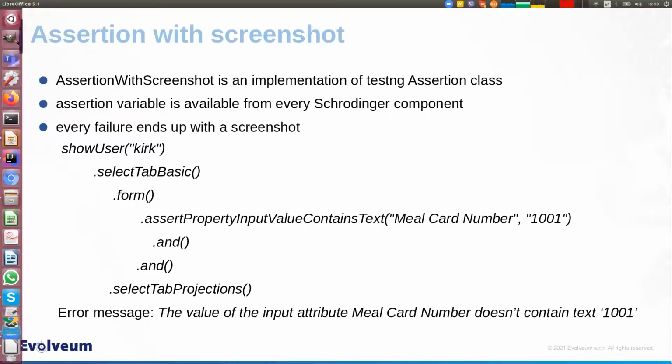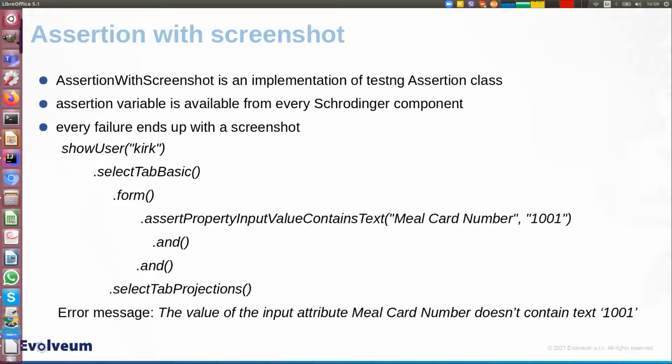So in the example on this slide, you can see a call of an assert method. We are opening the user details page for the Kirk user. We are selecting the basic tab. We are taking the form element on this tab, and we would like to check whether the milk card number property contains the text 1001.